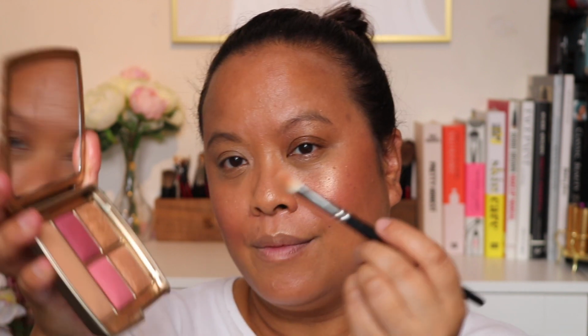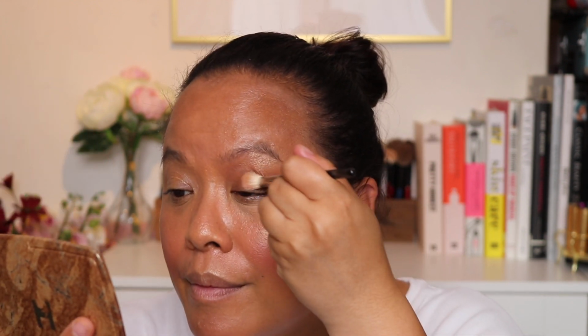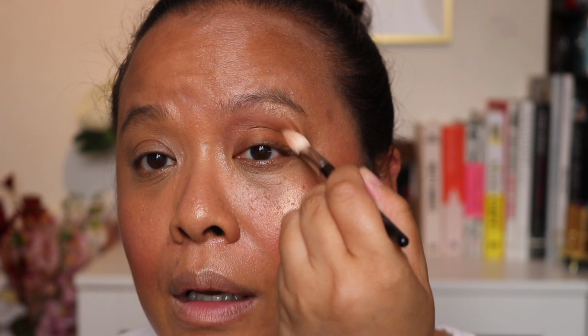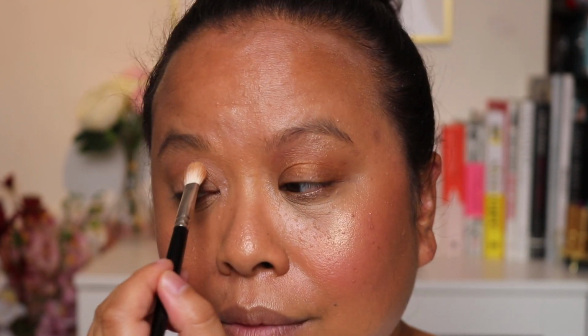One of the things I forgot to do was to just do the eyeshadow using the bronzer. So I would take the bronzer, which is here, and I would do the same with the other side. I'm going to take the more lighter pink.